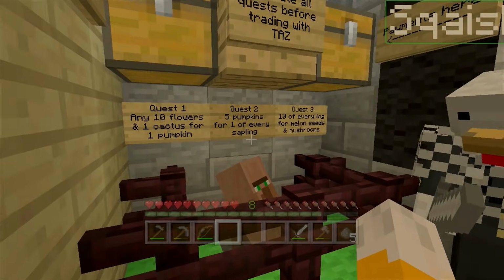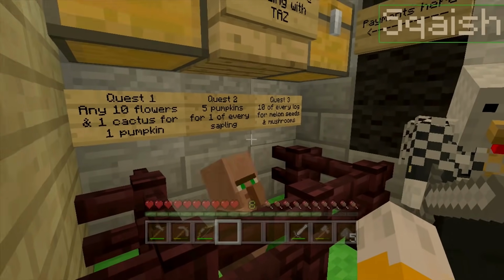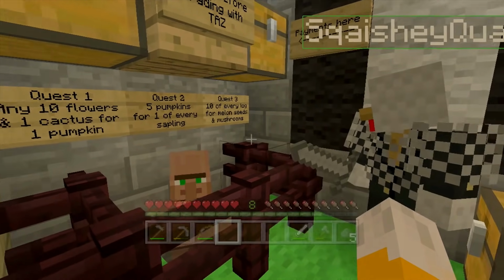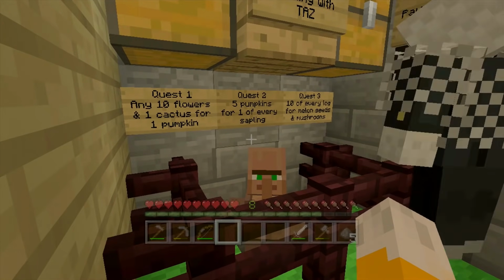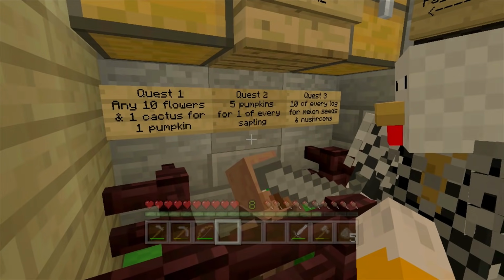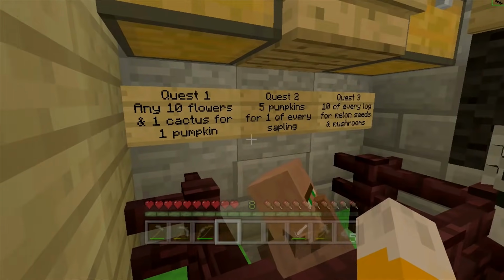Hey, guys! My name is Snazzy Tazzy, and welcome to my quest domain. I have 3 quests for you. That's right, 1, 2, 3 quests for you to complete, and they're all about plants. Quest number 1: if you bring me 10 of any type of flowers, I will give you a cactus or a pumpkin or something.